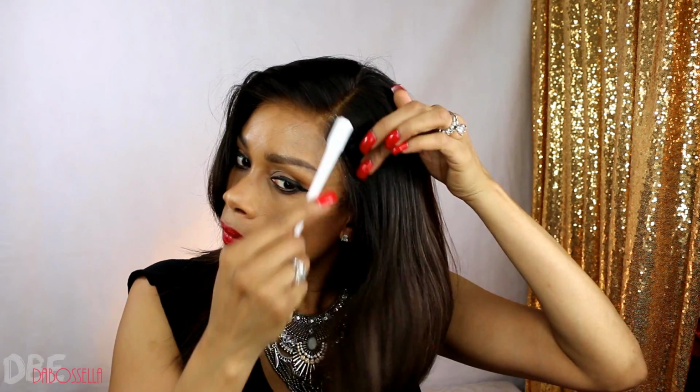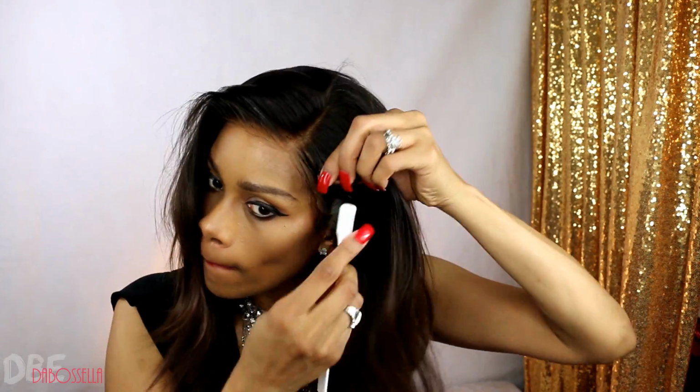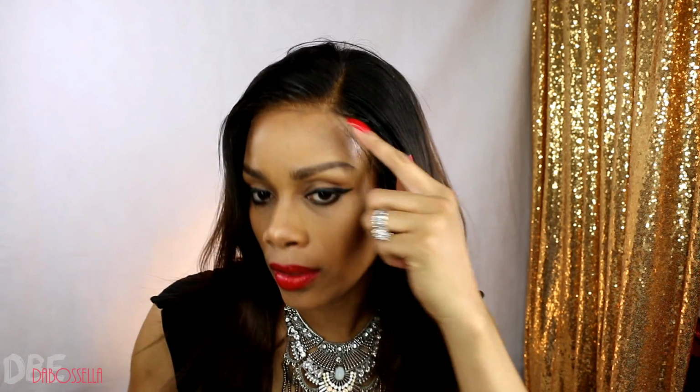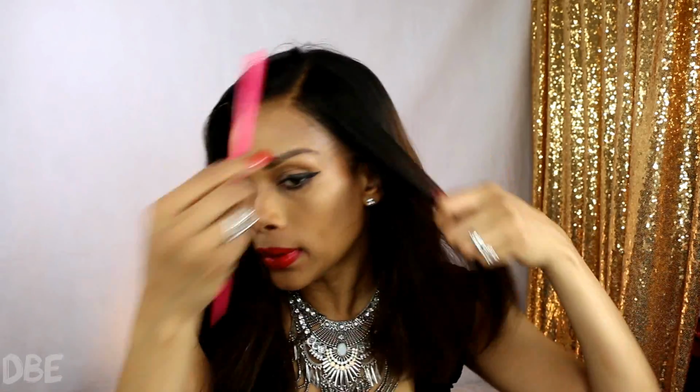What I'm going to do is take some of my Blueberry Bliss, and I am going to just put a little here on my edges just to see what it looks like. So I am loving how the edges is looking. Of course, you can cut more of your lace off, but I didn't want to cut more of my lace off. I wanted to cut just what I cut off. And I like the way that it looks, the way it lays down.